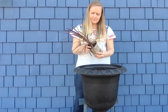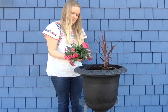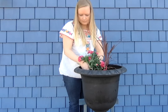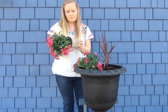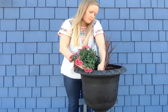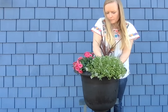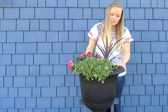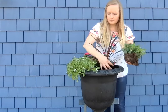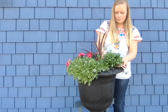When selecting plants, think of the foliage and the flowers. Ashley recommends following a catchy planter rule: always have a thriller, a filler, and a spiller. How cute is that? For her planter, the spiky foliage is the thriller, paired with the pink dianthus flower for a pop of color, and white alyssum will grow to be the spiller over the edge of the planter. Then the pansies are the filler. The combination of plants adds some great texture and layers to the planter.